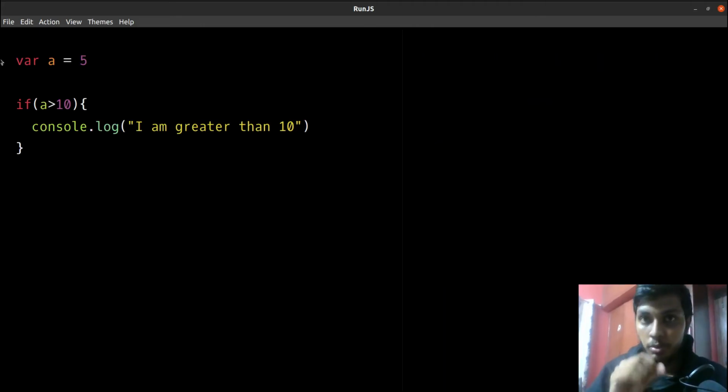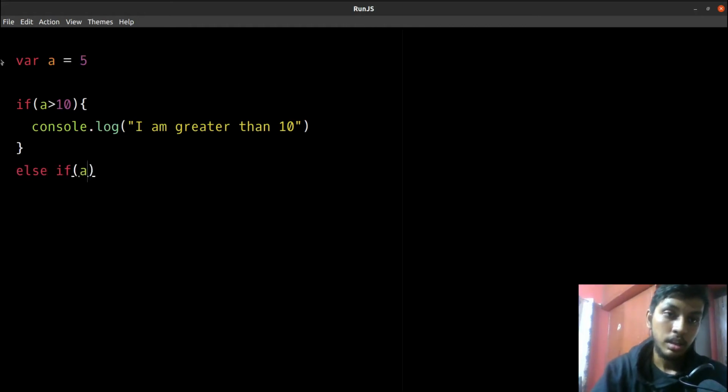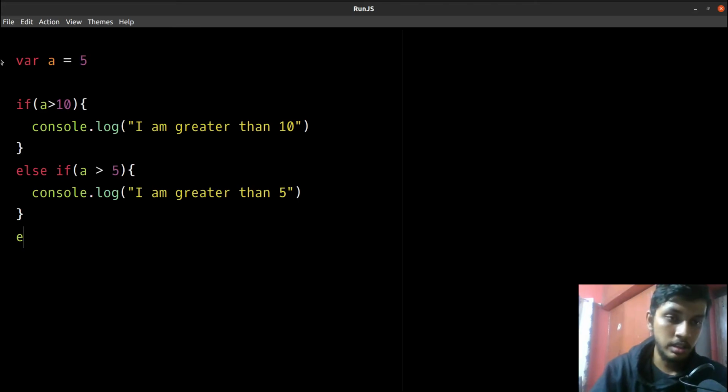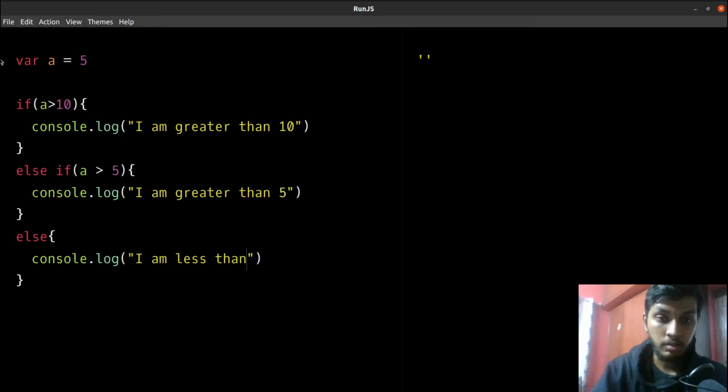Now we are going to be looking at else if. Else if is just a method of adding a condition to the if else statement. Let's say else if a greater than 5, console.log I am greater than 5, and let's keep the else statement: else console.log I am less than 5.